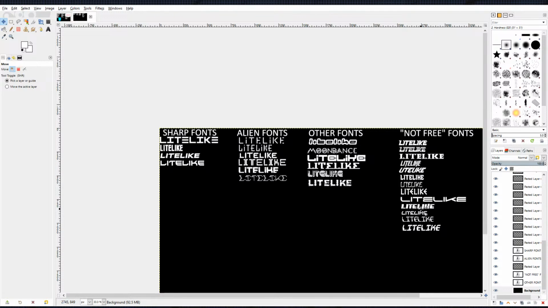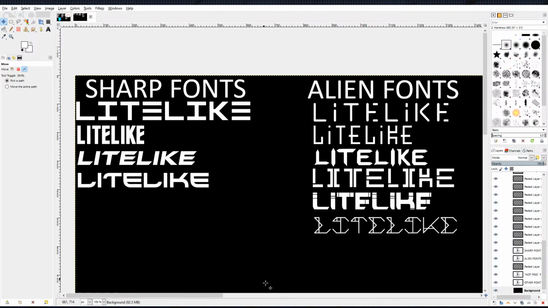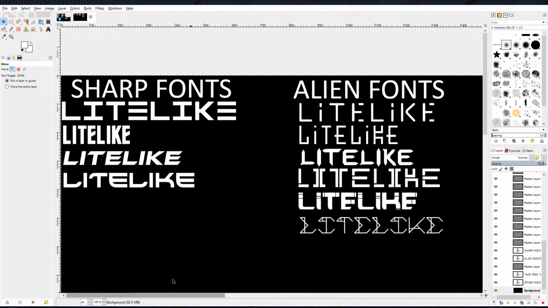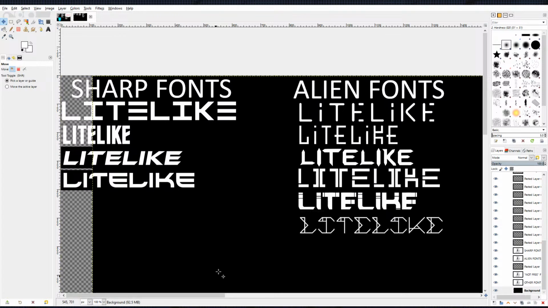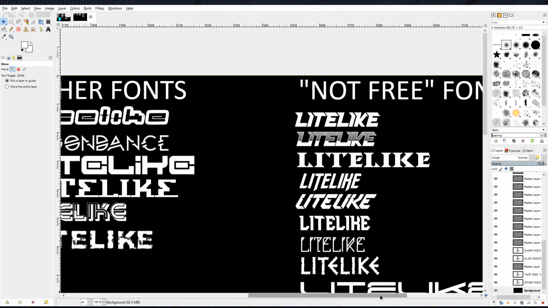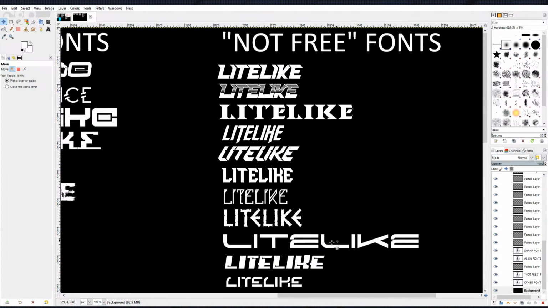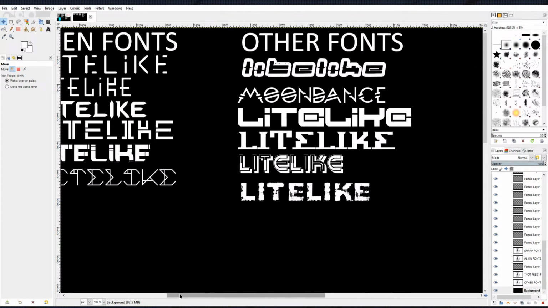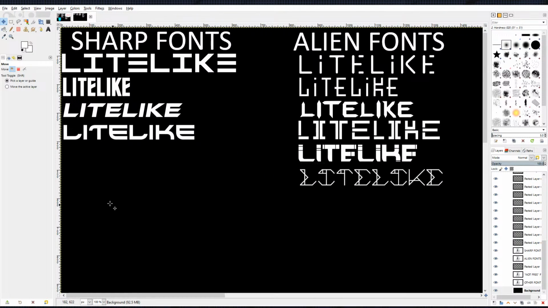I'm going to run through all these fonts really quick, just give you a look at them, nice up close. And I'm kind of curious what you guys think look good. I have my own opinions. Unfortunately, most of my own opinions actually did end up in the not free fonts. But if we decide that one font in the not free fonts looks especially good, then maybe I'll reach out to whoever developed it and get a license, etc. So let's just run through it really quick.